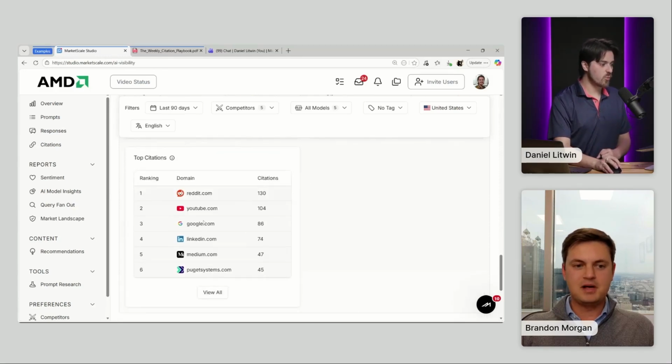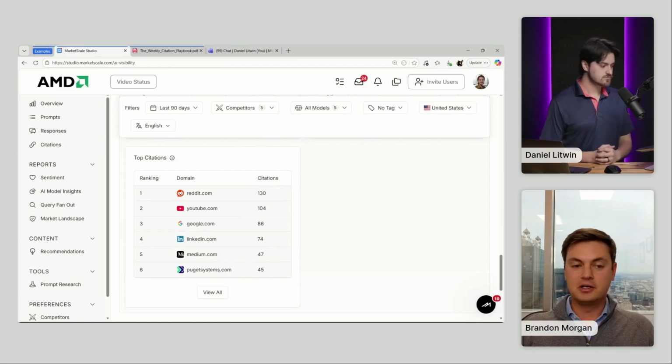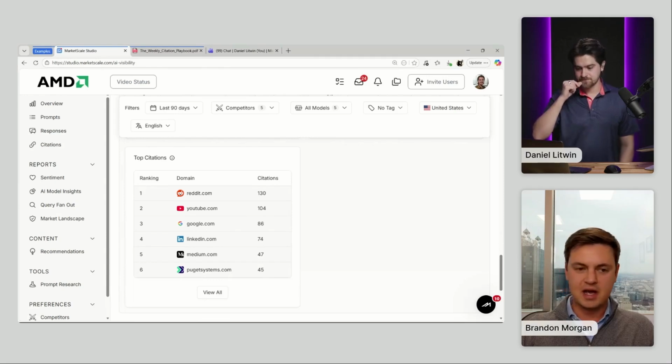And I just want to pause there. Are you being cited? I mean, you see here, we talked about it earlier, but Reddit is one of the top citations for the LLMs. It's really fascinating. Now, obviously, we're using an example here with AMD that's going to naturally have a lot of conversation in an ecosystem like Reddit because they also have a strong gaming element to their brand, and there's a strong B2C consumer side.